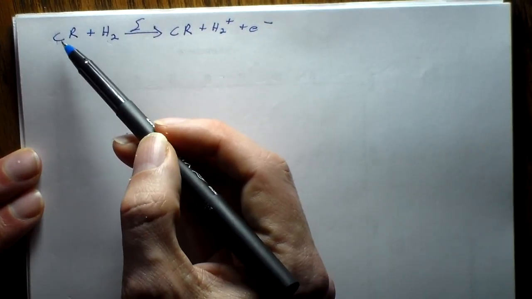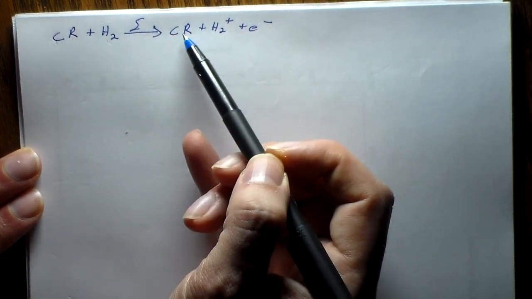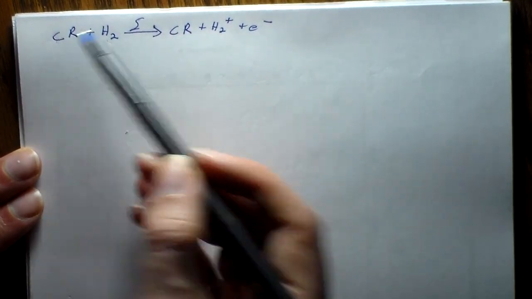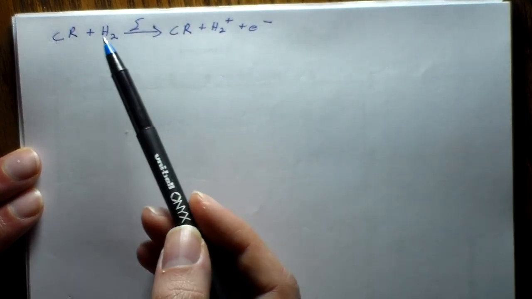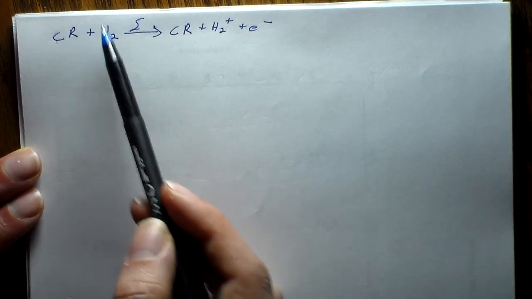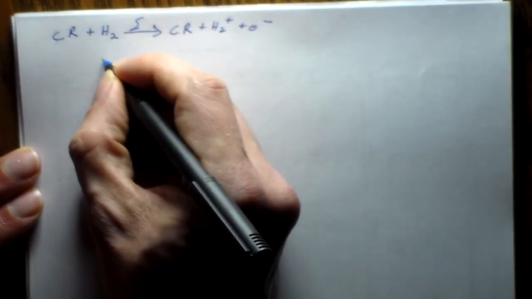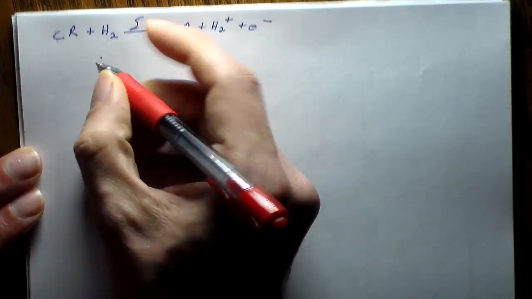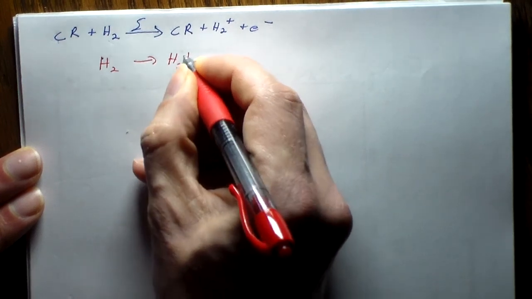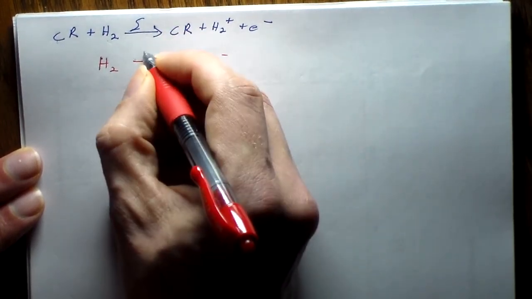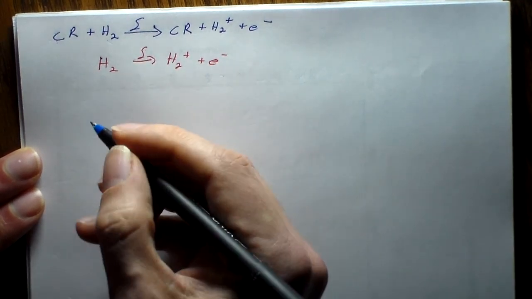So over here, the cosmic ray, unlike other reactions where it stops after it reacts, is kind of like a toddler in a store. It basically just keeps going and wreaking destruction wherever it goes. So for this cosmic ray, the concentration really doesn't matter. It's simply just the rate. So really, we could view this simply as the hydrogen here breaking apart into H2+ and an electron with the particular ionization rate that we actually do have there. Okay.